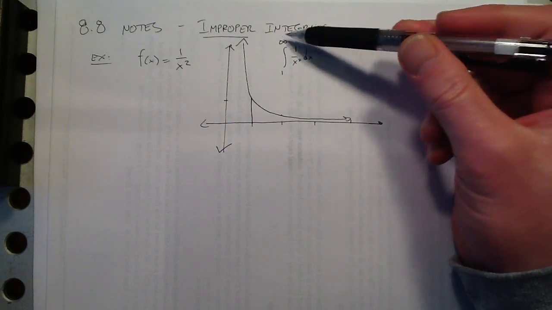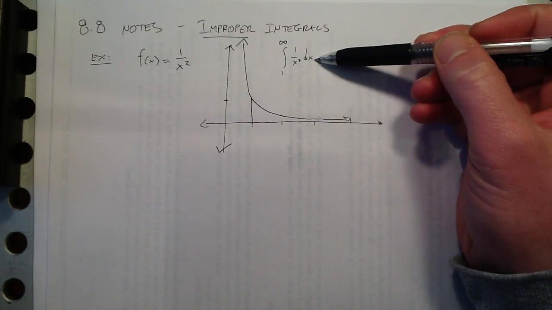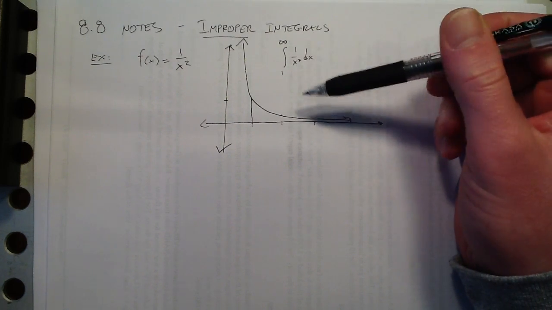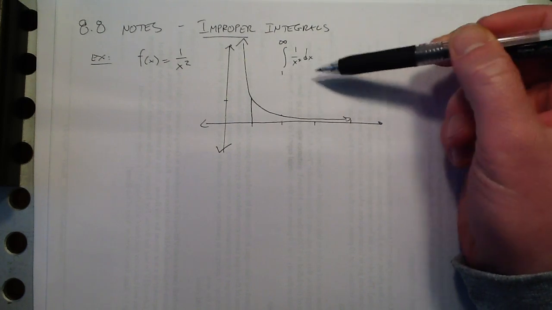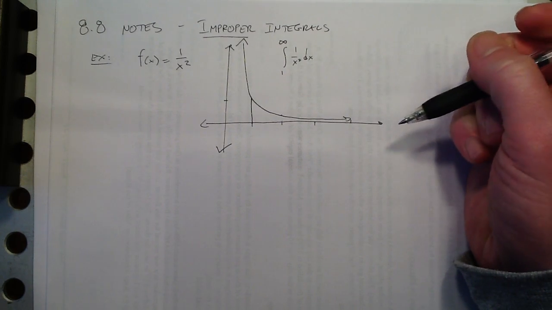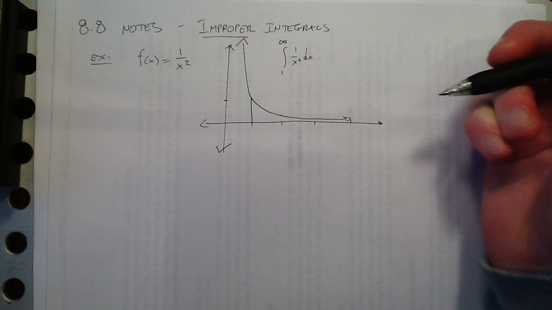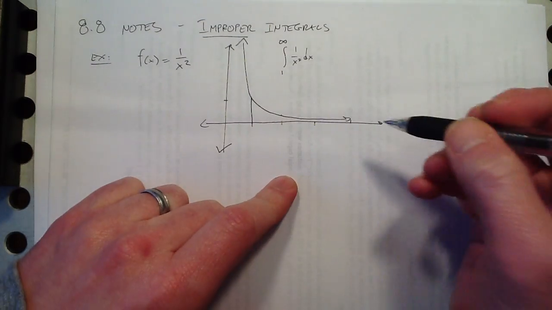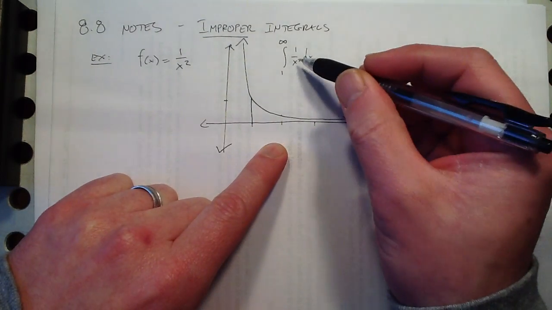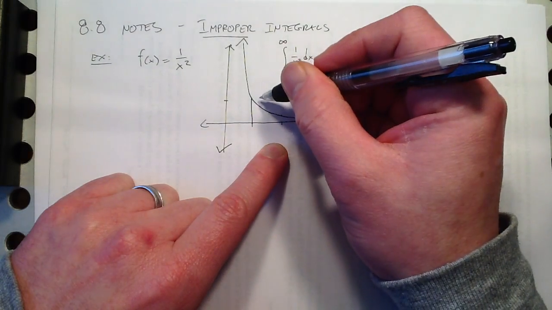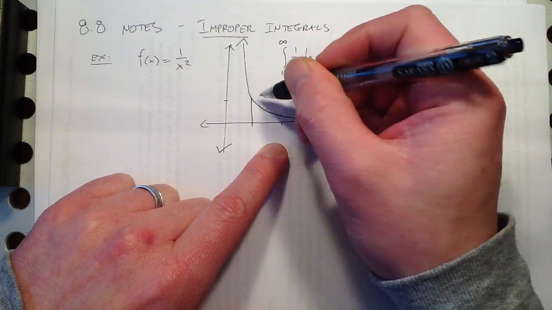So this is not a well-defined geometric area like our other areas where we go from, say, 1 to 2. And in geometry class, you would not be allowed to talk about the area of this because it's not actually bounded. So why would we be allowed to talk about something like this in calculus? Well, we have to make an argument first that an area like this could exist.